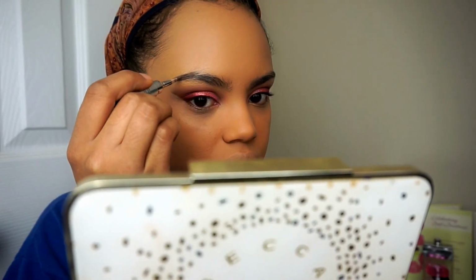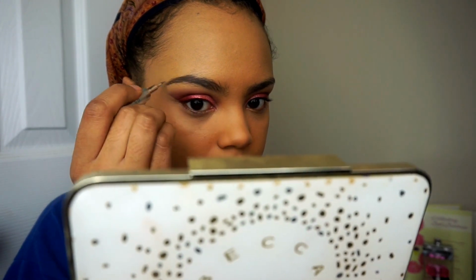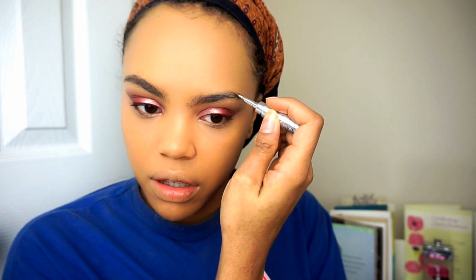I've heard good things about it, so we'll see. Just like a little sample. The brush is super tiny. I'm not used to this brush, but it's super tiny. The formula looks really natural. It looks like my brow hair. Very creamy formula.